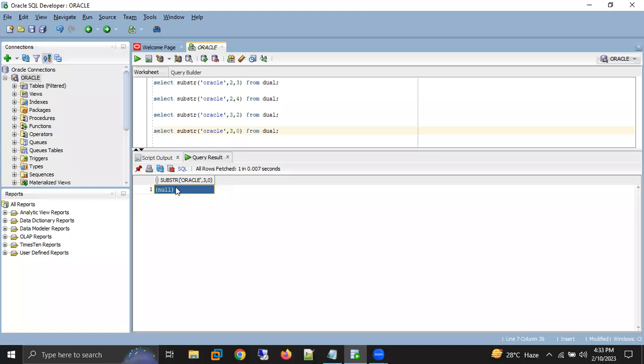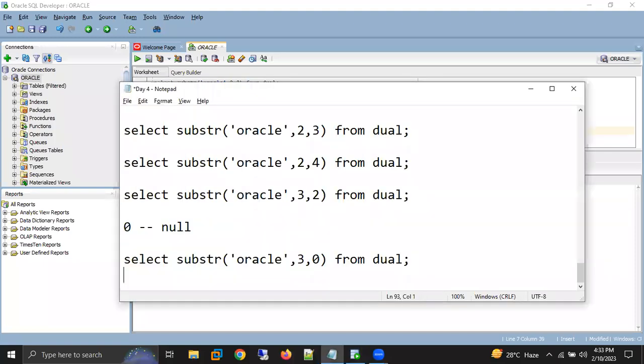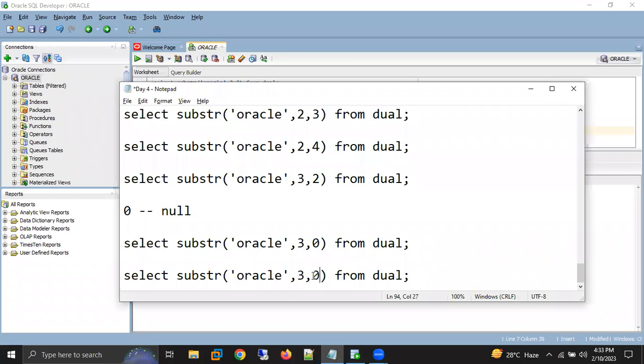So if N is equal to 0, it will always display the result as null. But let's take an example here: I am not mentioning anything for N. I am just giving the M value.